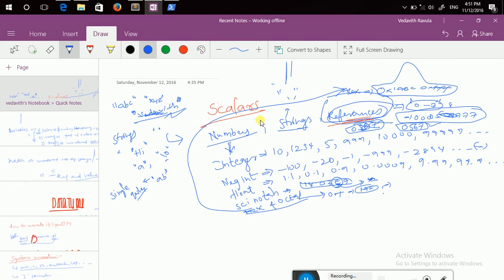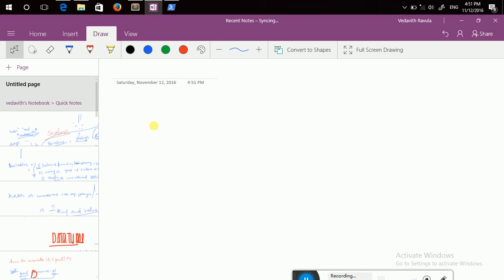Coming to numbers and strings, let's begin some small programming. I already told you about those numbers: integers, floating points, negative integers, hexadecimal, octal, and scientific representation of numbers.